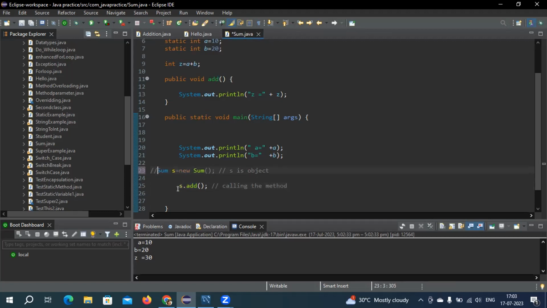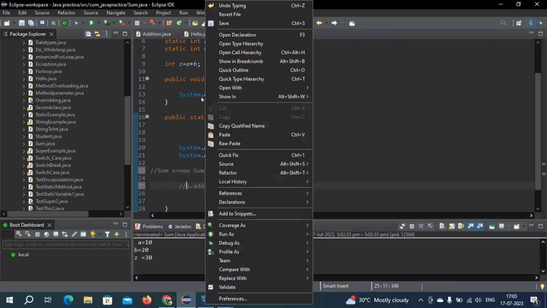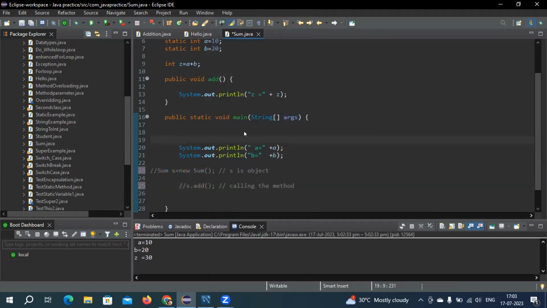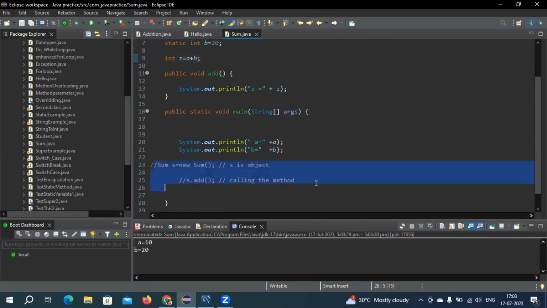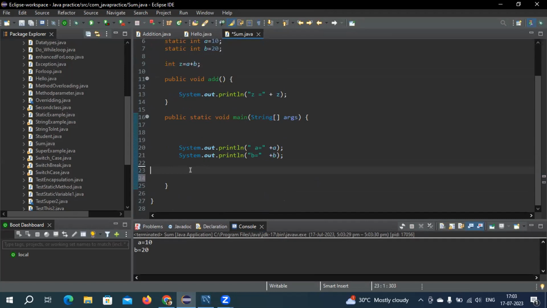If you don't do this, the program will show A 10, B 20, but you cannot see that operation. You cannot see the arithmetical operation. So first of all, you just create the object.